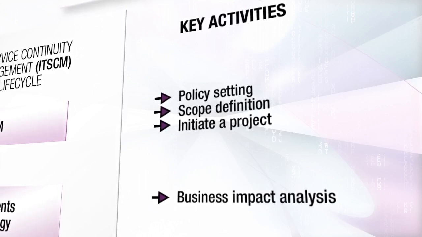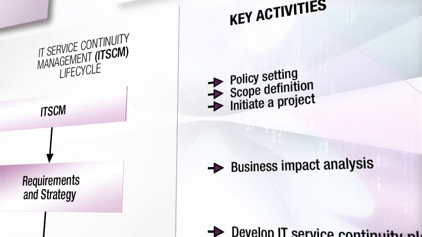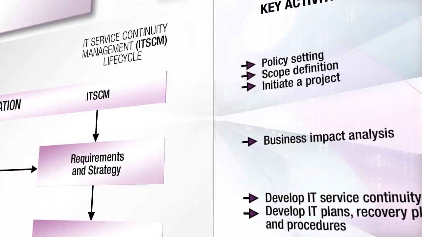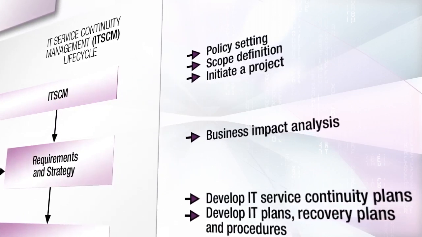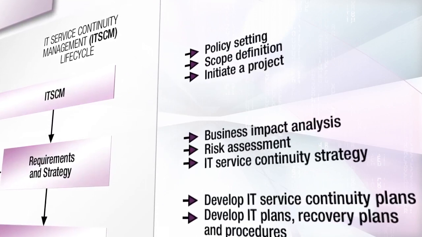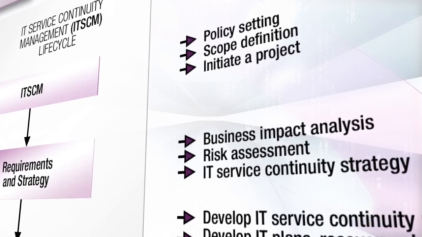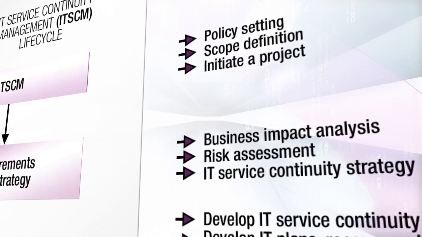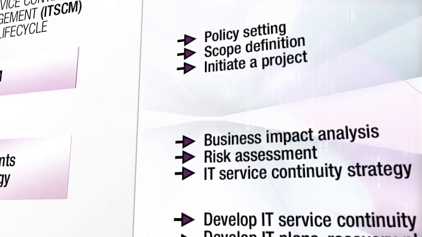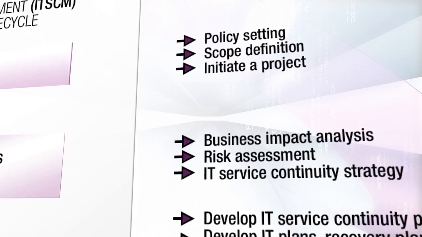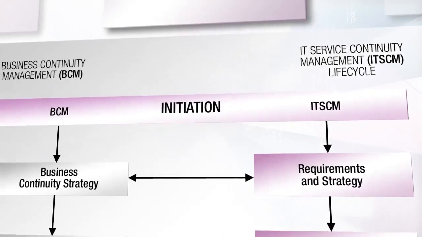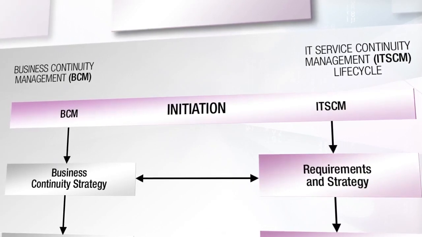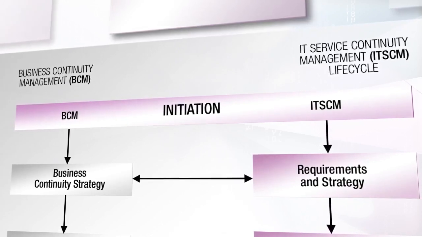The business impact analysis will identify the most important services to the organisation and will therefore be a key input to the strategy. The second driver in determining IT service continuity management requirements is the likelihood that a disaster or other serious service disruption will actually occur. This is an assessment of the level of threat and the extent to which an organisation is vulnerable to that threat. Risk assessment can also be used in assessing and reducing the chance of normal operational incidents. The results of the business impact analysis and the risk assessment will enable appropriate business and IT service continuity strategies to be produced in line with the business needs.